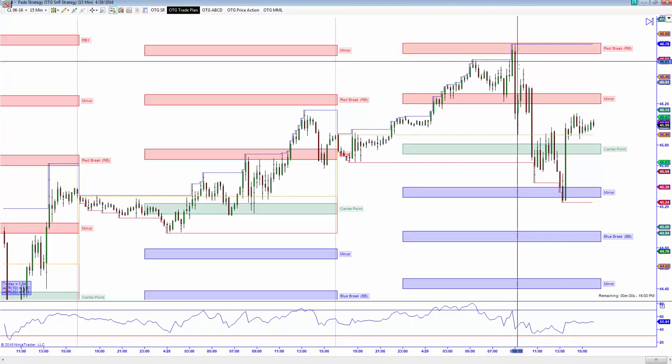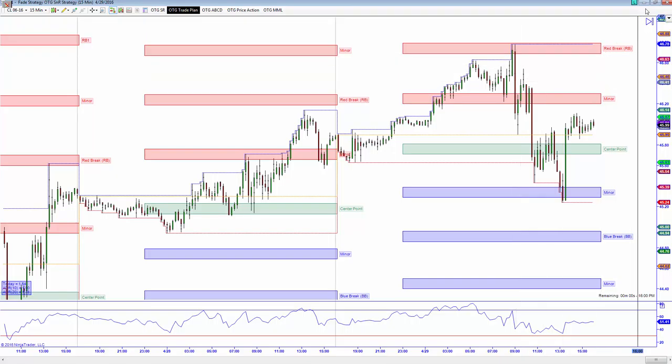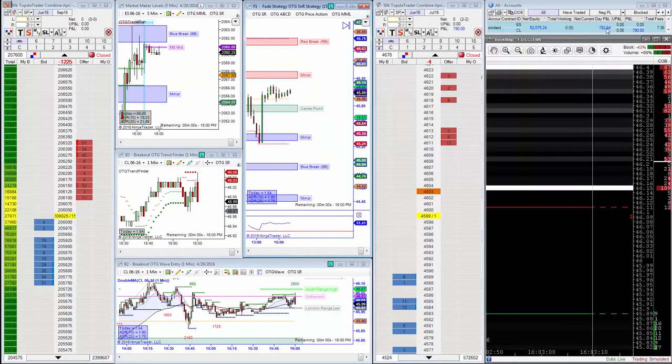So we ended up riding one contract off for 10 ticks, and the next contract we rode down and off for just about 70 ticks. I think it actually ended up being 69 ticks that we got slipped out at that point. But that is the OTG trade of the day. There is only one trade today. We didn't take anything on the ES.